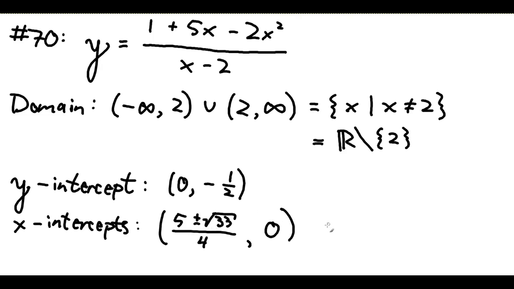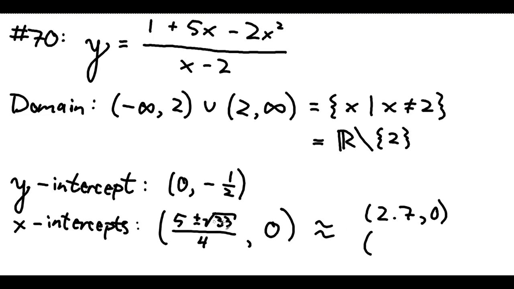When it comes time to graph these, it'll be useful to have some sense of where this is, right? If we don't have a calculator on hand, we can estimate and say, okay, well, the square root of 33 is between 25 and 36, meaning the square root of 33 is between 5 and 6, closer to 6. So if we add these, 5 plus 5 point something, that'll be 10 point something, divided by 4 means it'll be a little over 2.5. We might estimate around 2.6, 2.7, 2.8, something like that. And it turns out that if we check this in a calculator, it does come out to be about 2.7. But like I say, with our mental estimate, we can get close enough for graphing purposes.